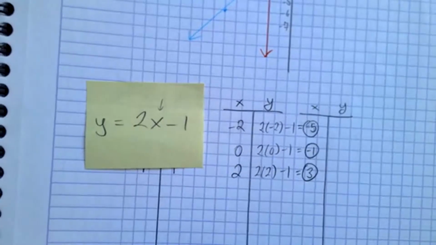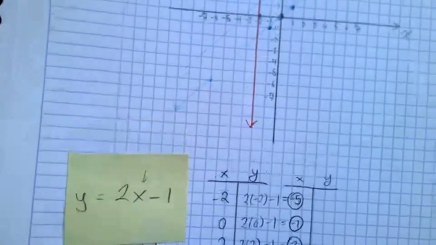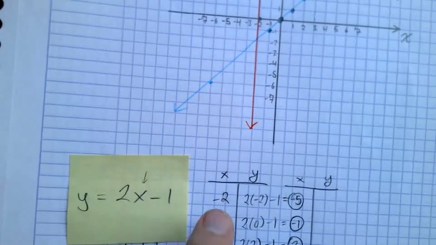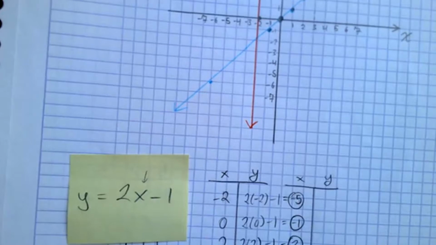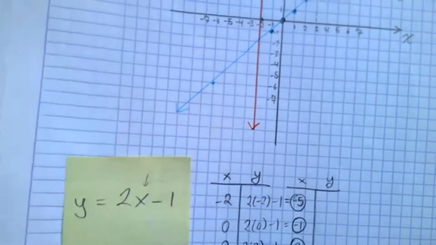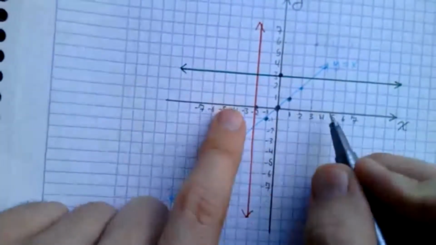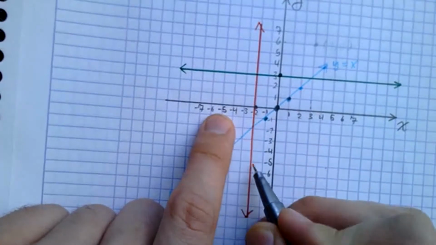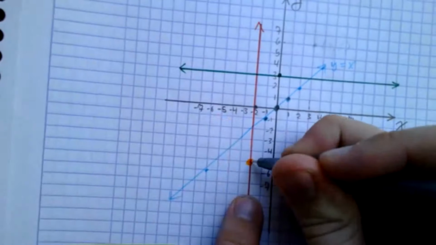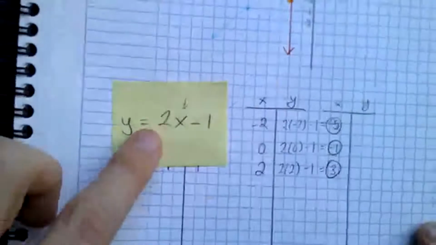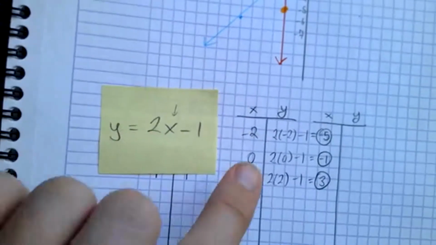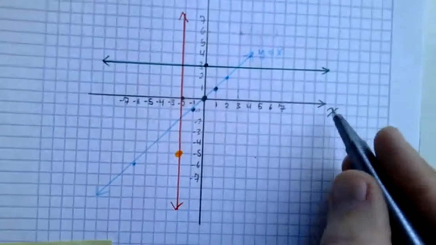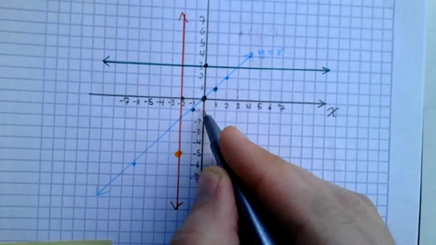Now, if we go to our graph, we can actually draw a picture. Because now that we've found the values, we're going to draw a point on the graph for each of these pairs. Okay, let's look at the first one, -2 and -5. If I go to the location for that, I go to -2. Then I go 5 down. 1, 2, 3, 4, 5. So that's where the first point of this graph is. Now let's look at the second point. X is 0 and y is -1. So that means horizontally 0, and then we take 1 step down.